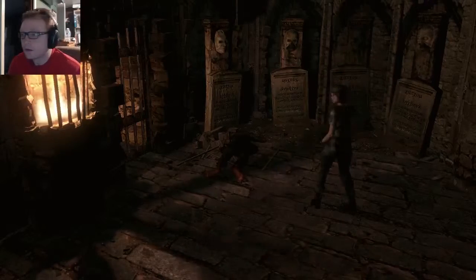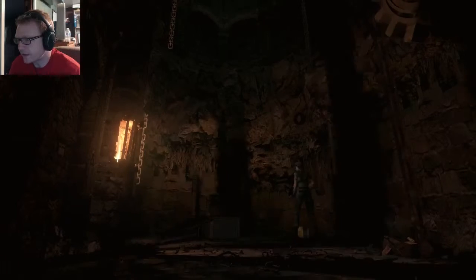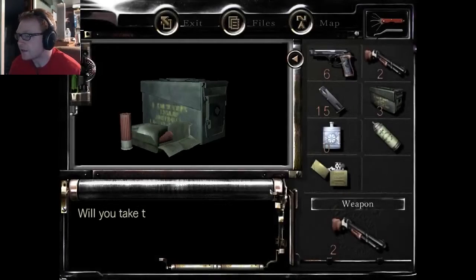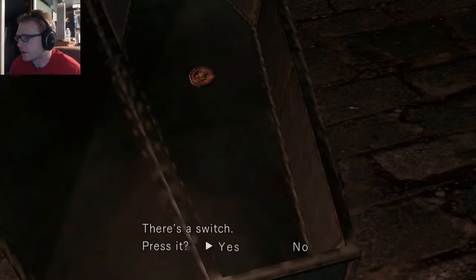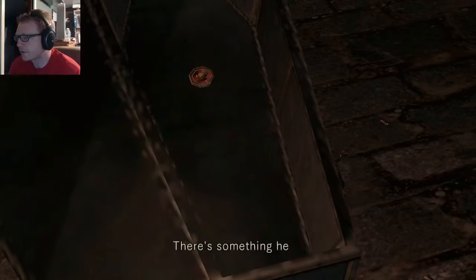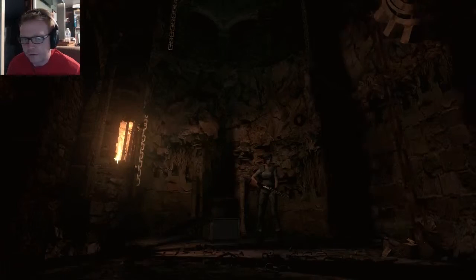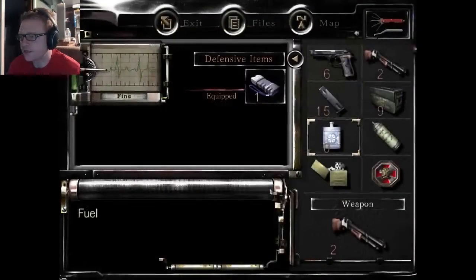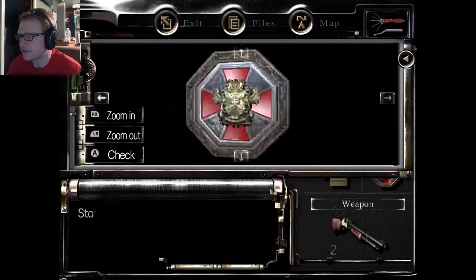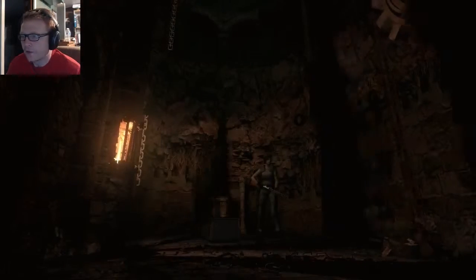Fuck! There's a more powerful, like, double, like a bigger crimson dead? Should I be burning the crimsons? Son of a bitch. Sure, press the switch. Stone and metal object. Okay. So we killed a super crimson dead, apparently. We got one of the objects for that door that's under the stairs. And we're out of kerosene.